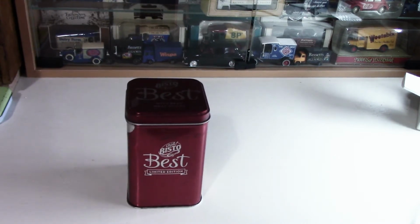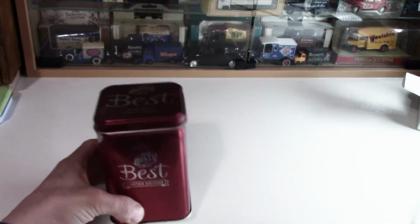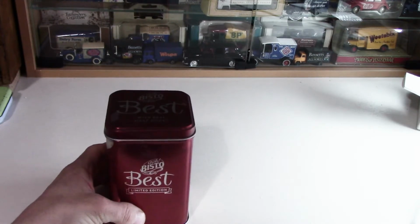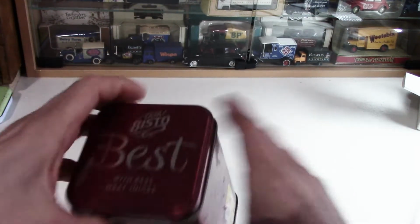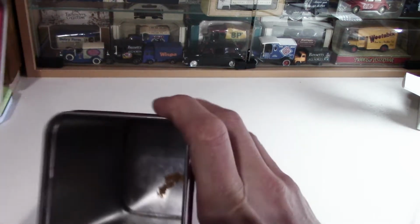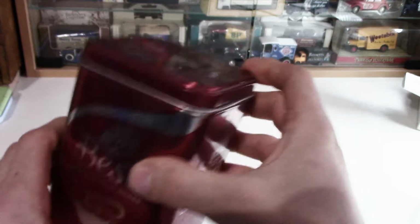Bisto. Now this was interesting enough as a limited edition tin. This one is more recent. It's from about 2018, so it's only a few years old, and you'd have had gravy in there. You can see a bit in the bottom, and you can use it as something else after.